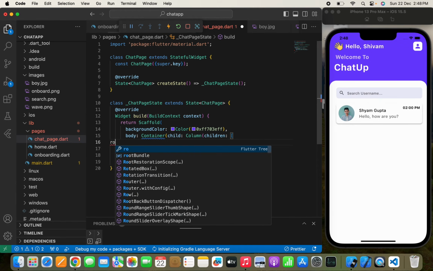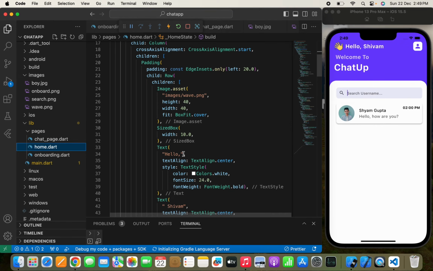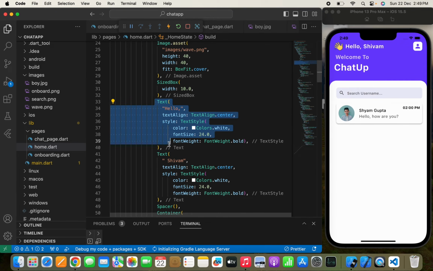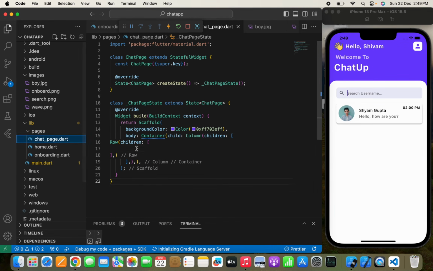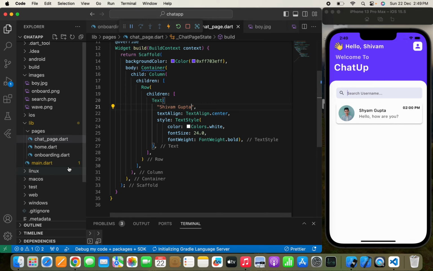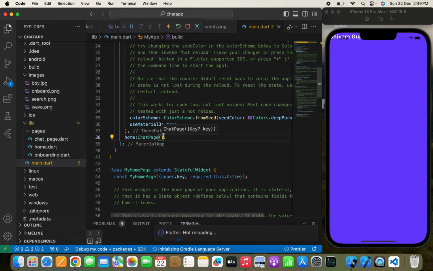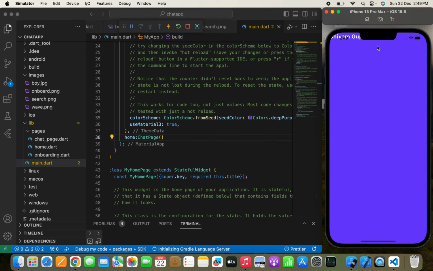So we need to use a row widget, and in the row widget we'll copy some of the text widget from here, and will simply paste it over here, and in the text widget I will write my name for an example. And let me show you what all text I'm writing, or code we are writing in the chat page. So we'll switch to the chat page now. Now here I need to bring the text up to here so that I can see the text clearly rather than behind the phone screen.